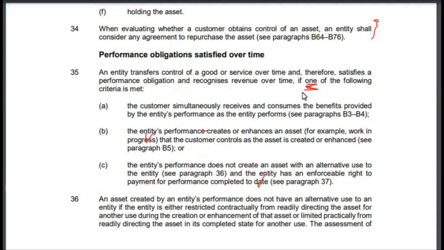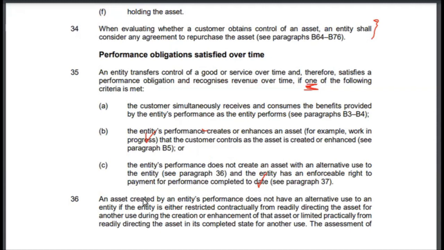Again, for those software customizations, there could be 10 different customizations the software could have, and they might be identified as 10 separate performance obligations if they meet the criteria that we have studied in paragraph 27, 27A and 27B, or it could be only one performance obligation based on the case facts and how the contract has been designed, right? So there are many variables, but again, it's possible that it might meet 35C, and the performance obligation would be satisfied over time. So let's look at paragraph 36.